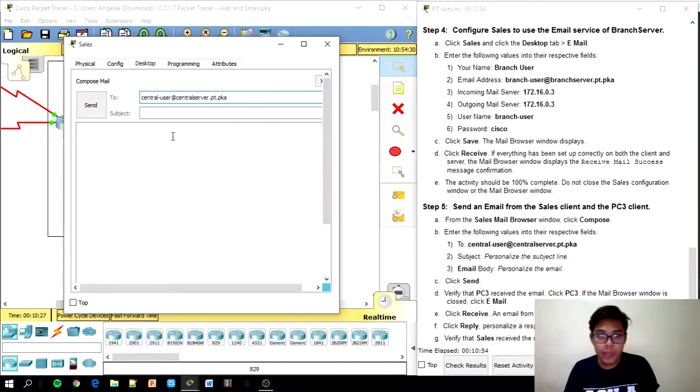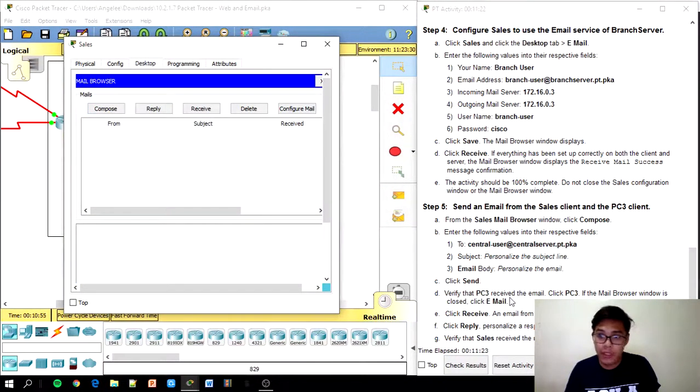For the subject, personalize the subject line: Email from sales. For the email body, personalize the email: This is an email from sales. Let's click Send.